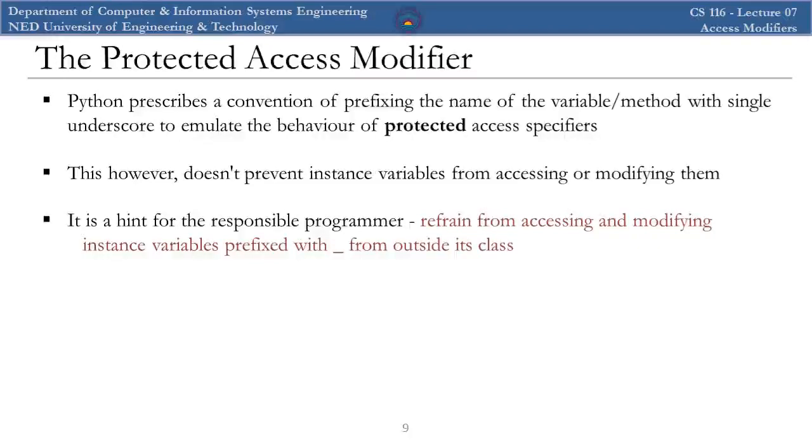So that means that if you want to make an attribute or a method protected, you simply place a single leading underscore before a variable's name, right? So this will indicate to the user of your class that this is a protected attribute or method, and it is for internal use only, and the user of your class should respect your decision. However, Python does not implement it strictly. If the user tries to access that attribute or method, he or she is fully allowed to do that.